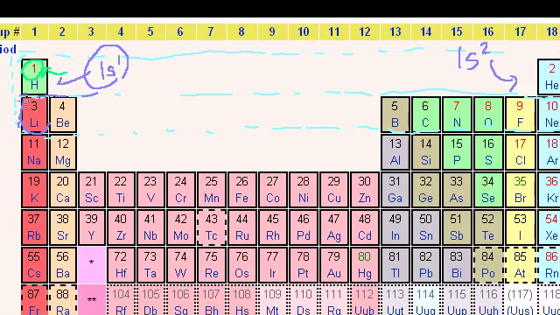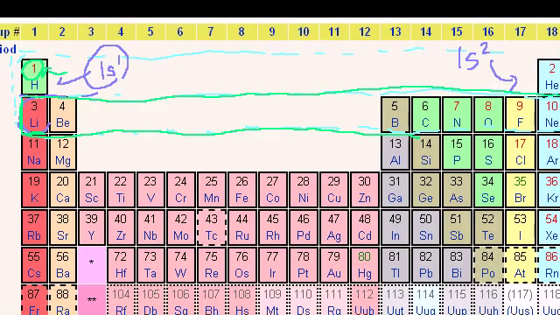Then lithium fills that first 1s2, it fills the first energy shell and that first subshell, which is the S shape. And so now it has to go to the second energy shell, and that works out relative to what I told you before, because it's in the second period. The second period is that right there. So its electron configuration is going to be 1s2, 2 of its electrons filled just the way helium filled, and then its third electron will be 2s1. So that's its electron configuration.